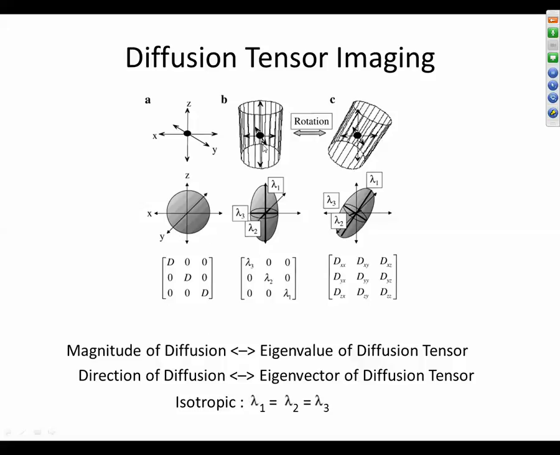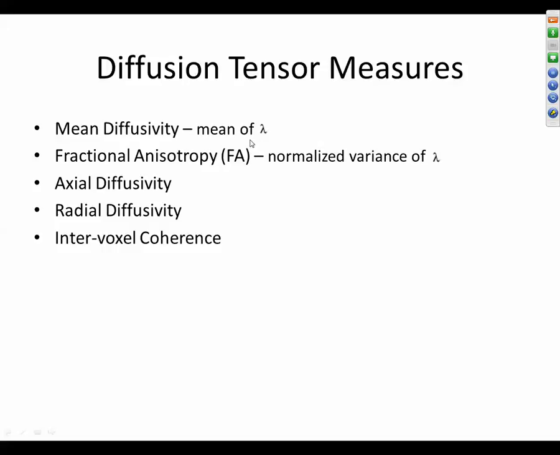But if it prefers to move along one direction, then one eigenvalue, lambda 1, is much bigger than the other two. The corresponding eigenvector is the main direction it wants to go. If we acquire in an arbitrary direction, it might not align well with the direction of diffusion, so the tensor will be pretty complicated, but it can be converted to this type with a rotation. When we get the diffusion tensor, we can do different manipulations. As in the example I showed, we can just average to get mean diffusivity, or we can measure the ratio or the variance.